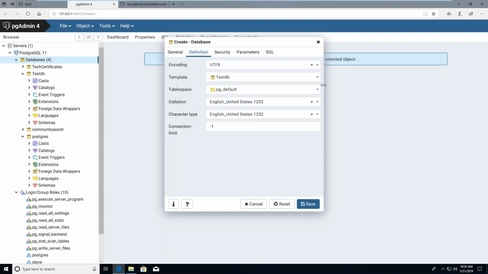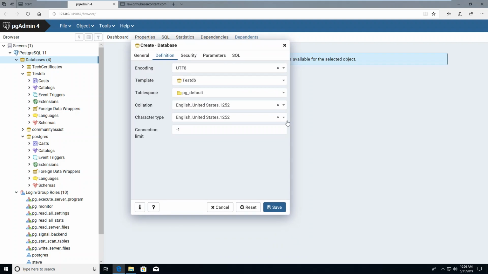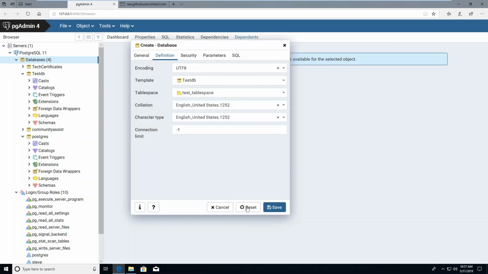One other session is using the database. What else is using the database? Let's change this to test table and see if it'll save now. Okay.